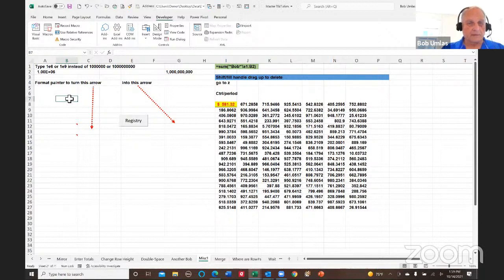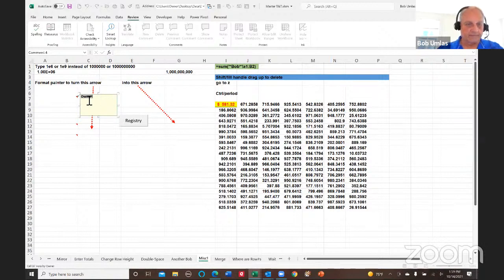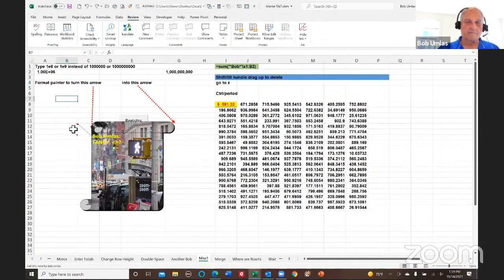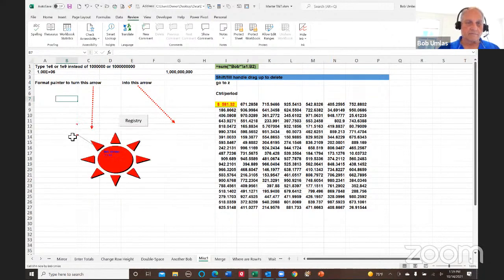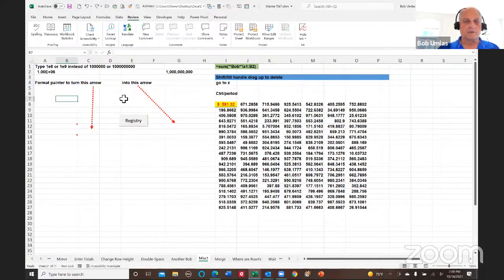Now, you probably know that comments are now called notes. But the old comment or the new note still looks kind of boring. If I do Review and give a new note, it looks like that. Boring. They all look like that. So let me undo that. But how about a note that looks like that? Or like this? So let's show you how you can convert your old note or comment, whatever, into something pretty fancy.